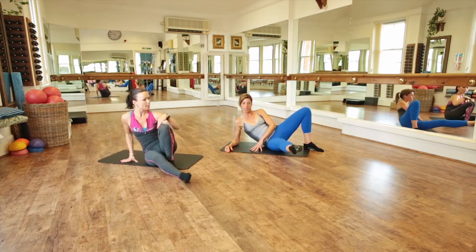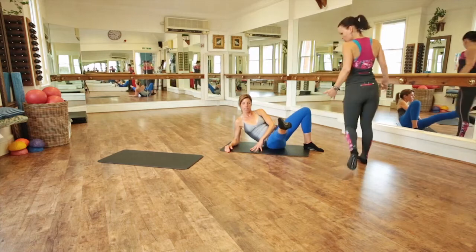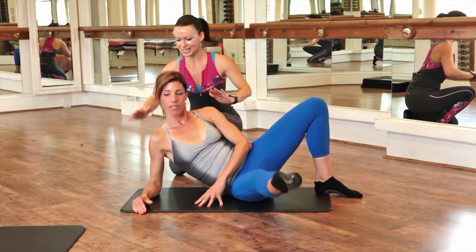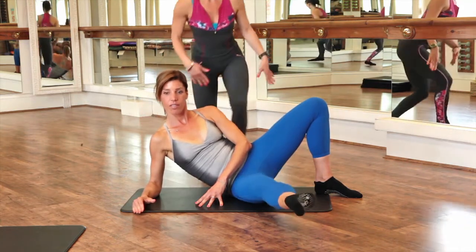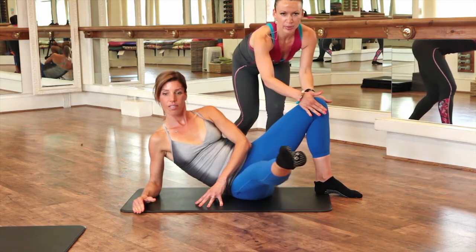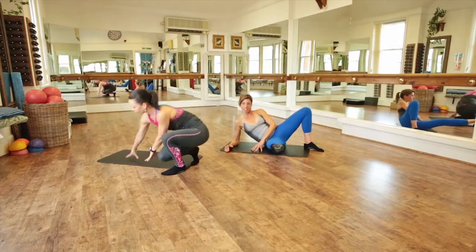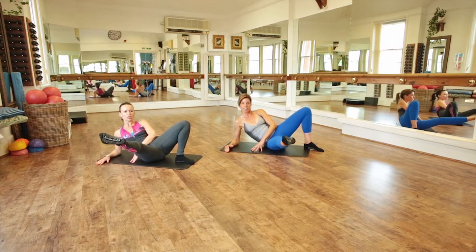So nice big circle, that's it, really pointing to finding that length. Good, firing the inner thigh. Relaxing the shoulders as much as possible. Good, and make sure you're not sinking down into that elbow. Keep the chest lifting. Good, lovely. That knee is open, just keep it back, keep it pointing up towards the ceiling. Good, we'll do 4 more here. And for 3. Last 2. Last one, holding at the top, point the toe.